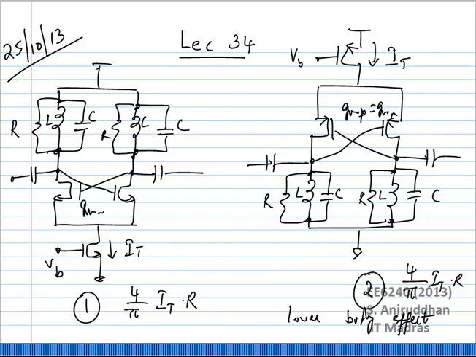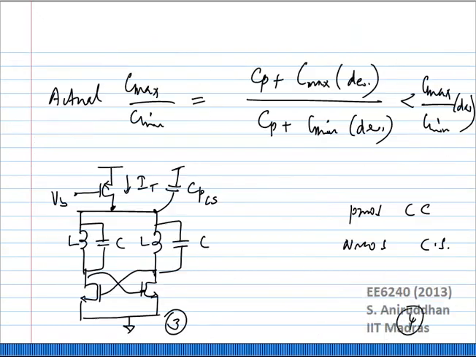You can actually find analogous ways of building the same circuit with a combination of NMOS and PMOS devices. For example, you could have a PMOS cross-coupled pair with a PMOS current source, okay, or you could also have the other version, which is the NMOS cross-coupled pair but with a PMOS current source, and finally you could have a PMOS cross-coupled pair with an NMOS current source. So all four types are possible, okay.